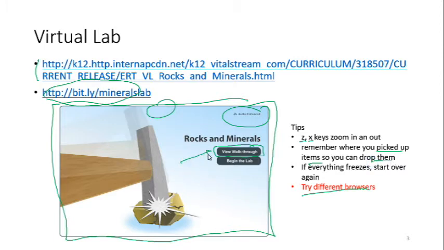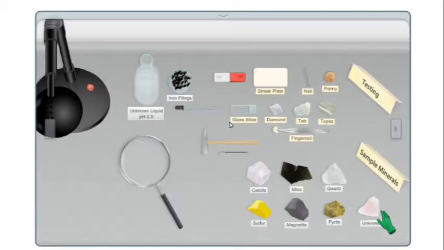You will practice that in the walkthrough, but once you begin your lab, you might find it doesn't work because you want to drop things at certain places and it doesn't let you. And if everything freezes, you know, sometimes the animations are not as well debugged as we wish, then you just need to start over again. In other words, put that link here of the lab in the browser window again and press enter. Okay, that sometimes happens.